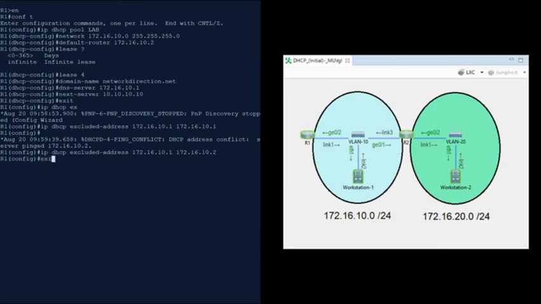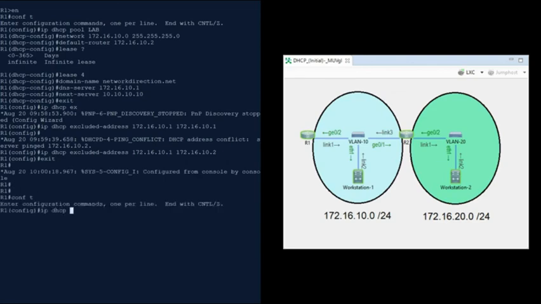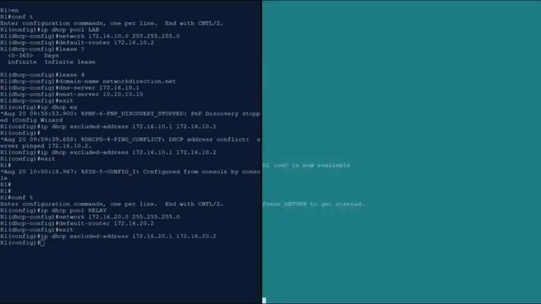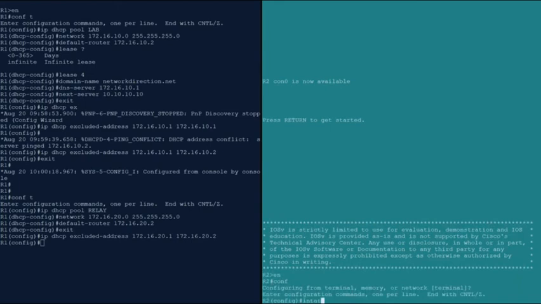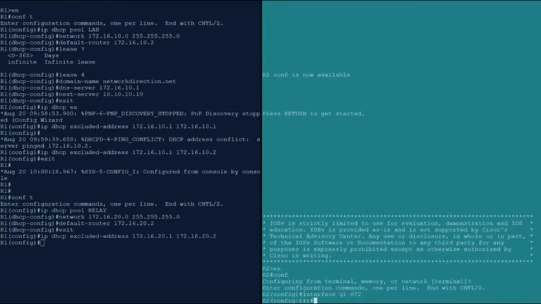We need to configure a pool on R1, and we need to configure the DHCP relay on R2. We'll stick with a very simple pool in this case. This shows that most of the configuration we used earlier is optional. Now to configure the relay. On a Cisco router, we use the IP helper address command, and we use this on the interface that will be receiving the discover messages.